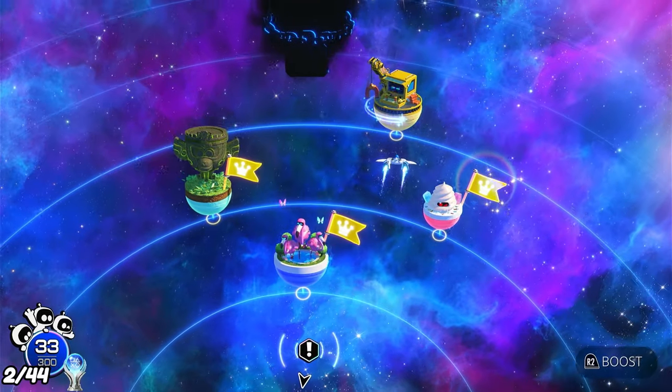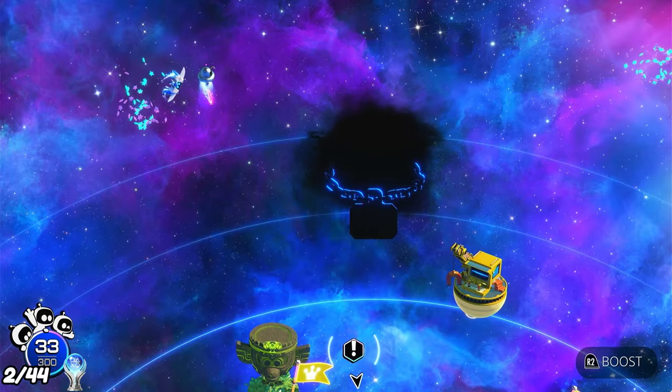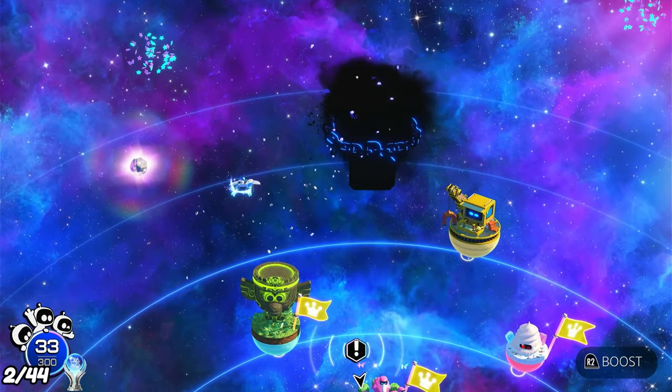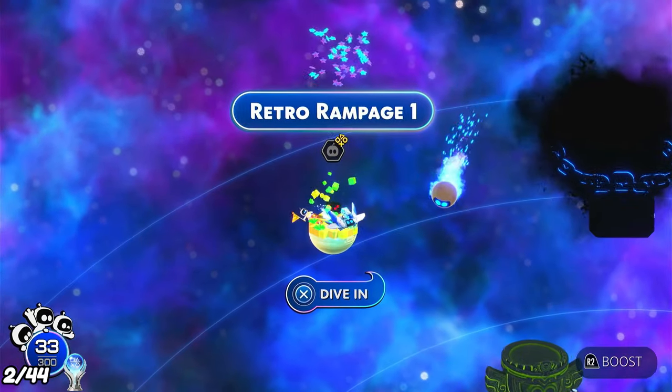After Creamy Canyon, I'm on my way to Construction Derby when I get sidetracked by an alien ship carrying a puzzle piece. Chasing it down, it rewards me with the piece, but a timer starts, prompting me to destroy some rocks. Breaking them all unlocks a secret level. Just as I'm about to enter that level, an asteroid appears, giving me another secret level to explore.